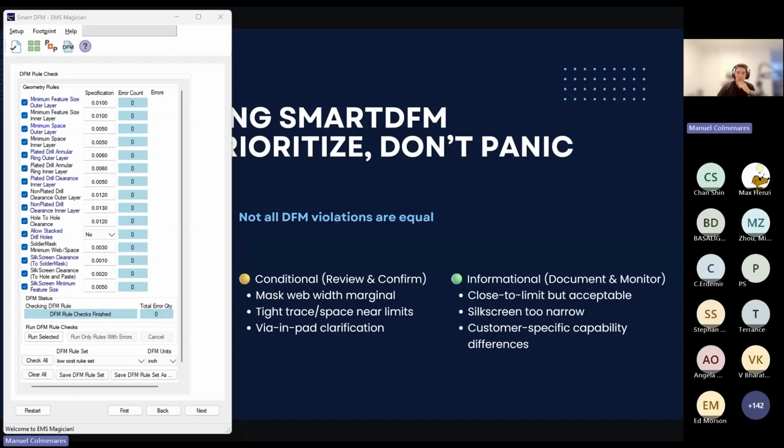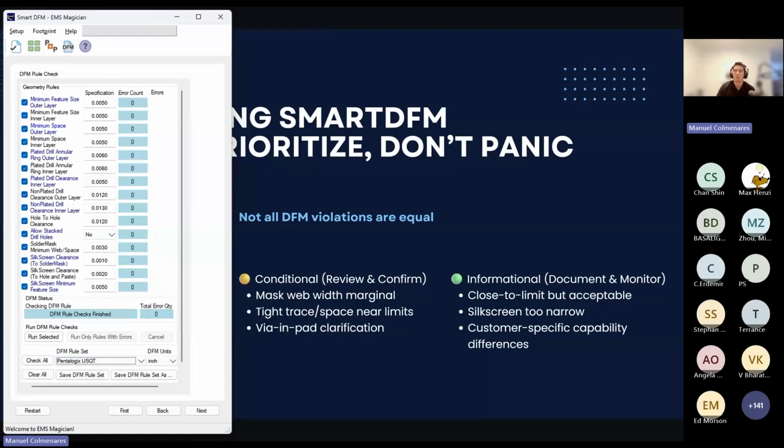Good. Yeah, so we have a couple more questions here. From Pedro Martinez, he was asking if the end user can edit and modify the rule set using the SmartDFM model. Okay, this is just what Max was saying. I just showed here how you can basically change any spec here and save it as we made this sample low-cost rule set, and you can go back and forth between different rule sets that you save.